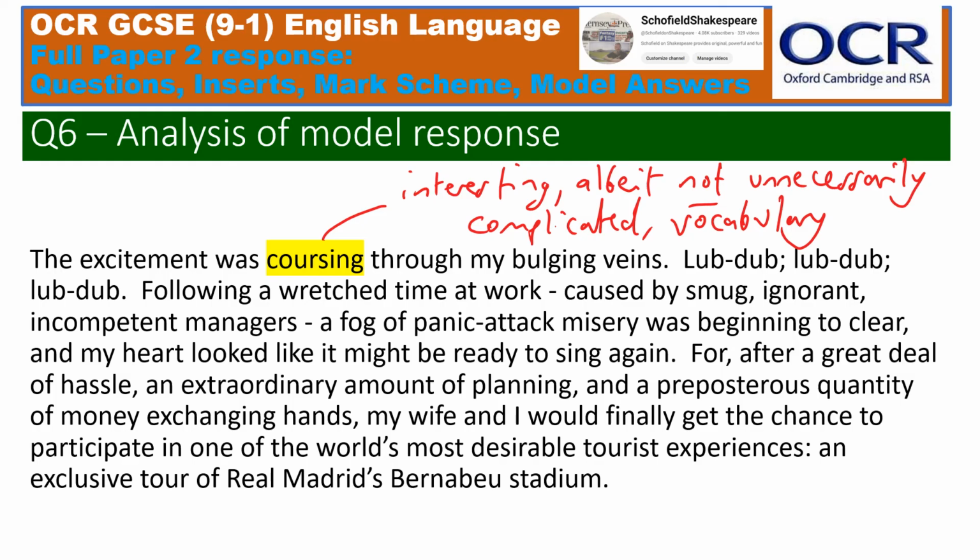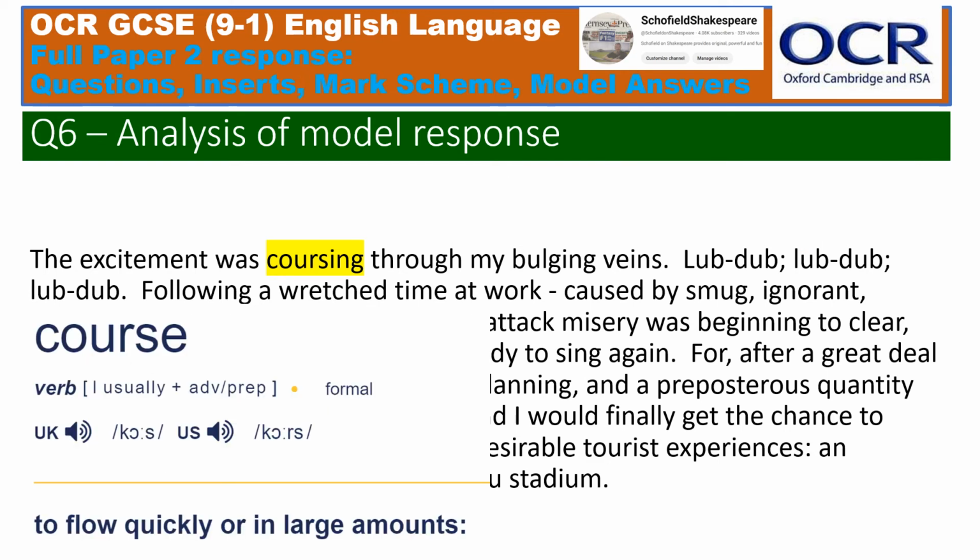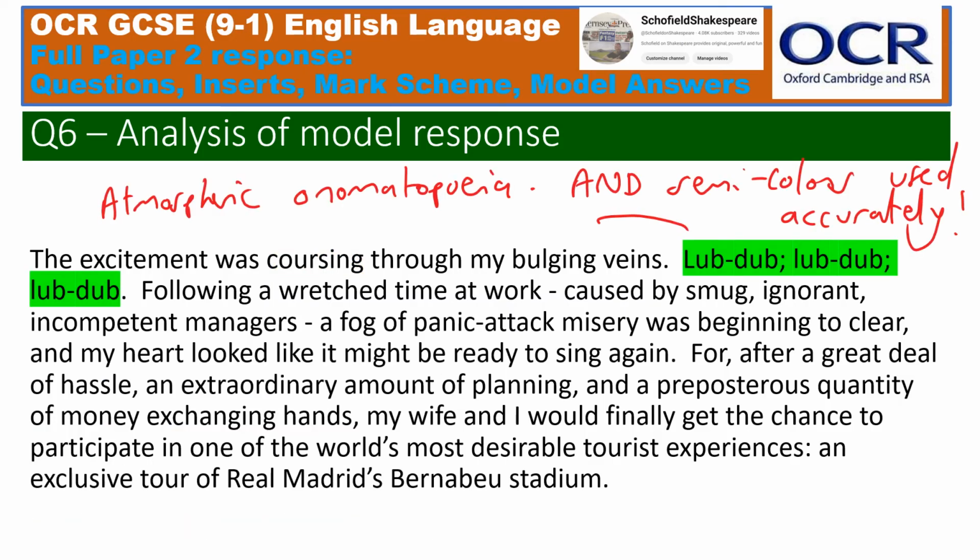Opening paragraphs are particularly important, of course, and you need to show off immediately how well you can write. A few things to pick out. Precise and subtle vocabulary in the use of the verb coursing, meaning, of course, flowing quickly or in large amounts. Note the use of onomatopoeia to mimic the sounds of an excited heartbeat, separated by a slightly longer pause with the semicolons. Try to vary your use of punctuation as much as possible, especially in this opening paragraph, to show the examiner that you can do it.